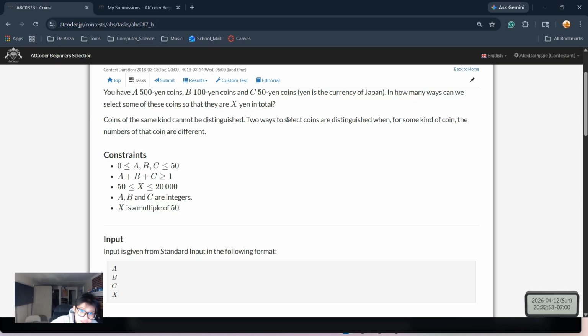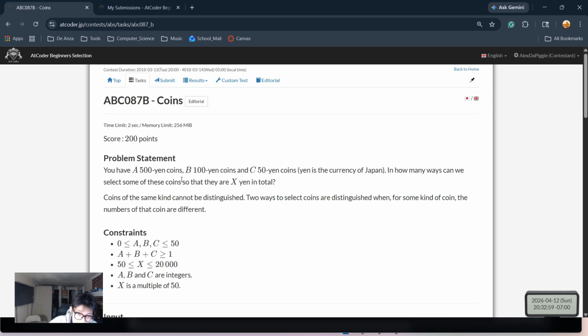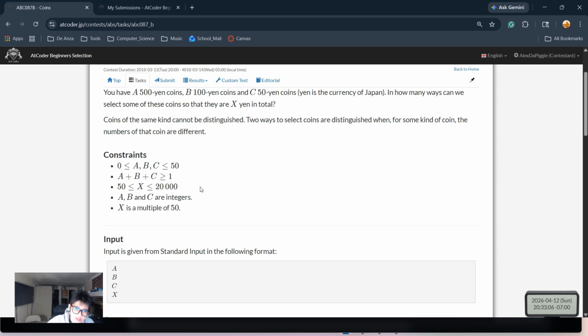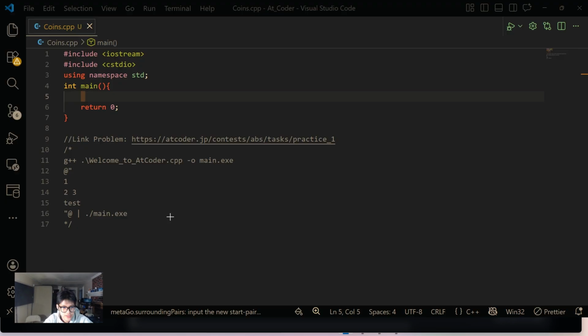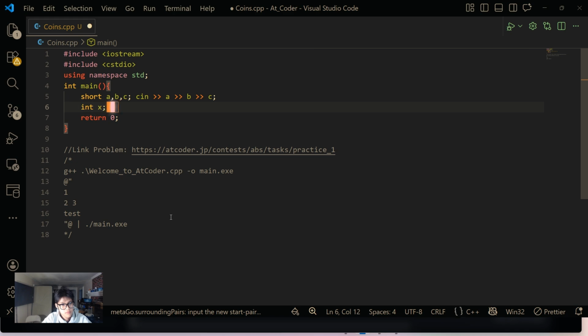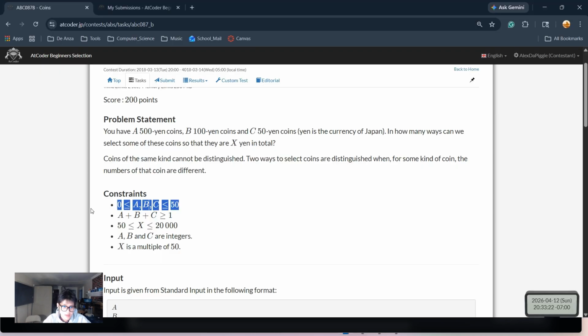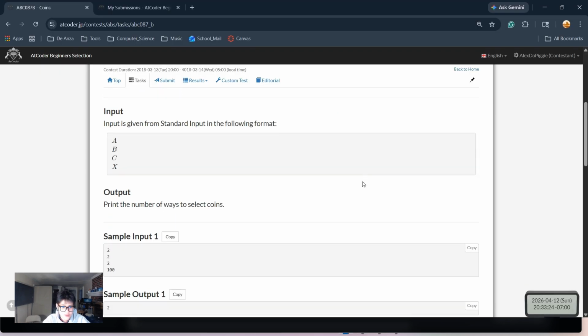Coins not distinguished. 2 ways to select coins are distinguished if some coin is different. So the same coins, if we select them different times, they'll just be counted as one way of selecting coins. A, B, C will be short and X will be integer. Cannot be distinguished.